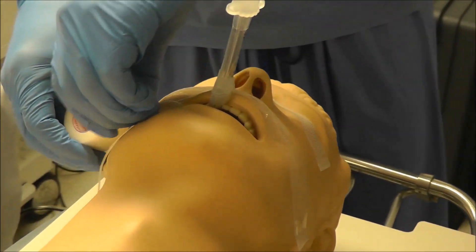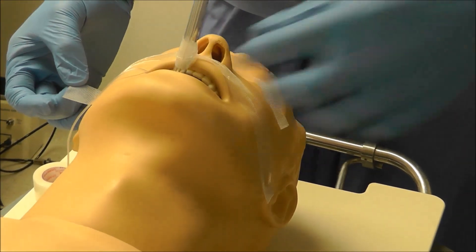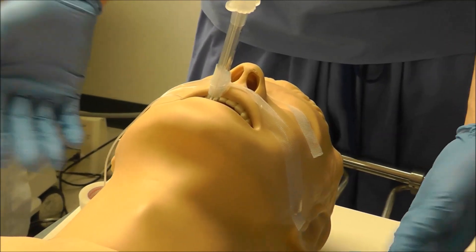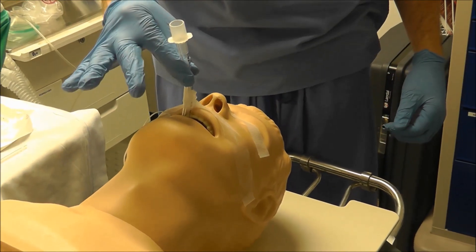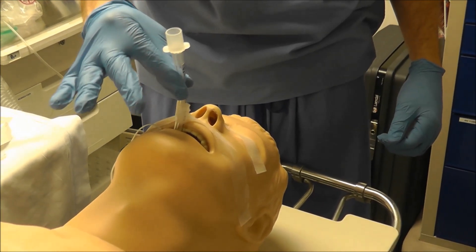This is all you really need to do. And then when you pull it, you make a tab on this side as well. So when it's time to extubate this patient, you can pull the tape off really easily. What I'm just really trying to demonstrate is that it's secured close to the lips, close to the face, so it's not going to move anywhere.